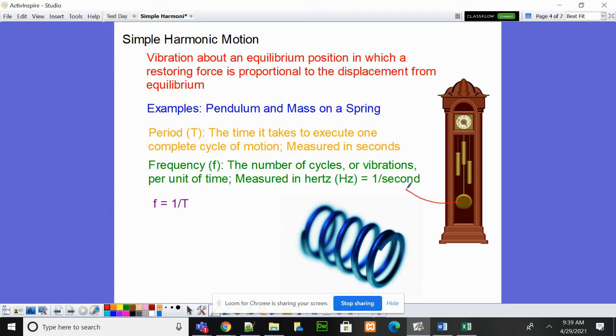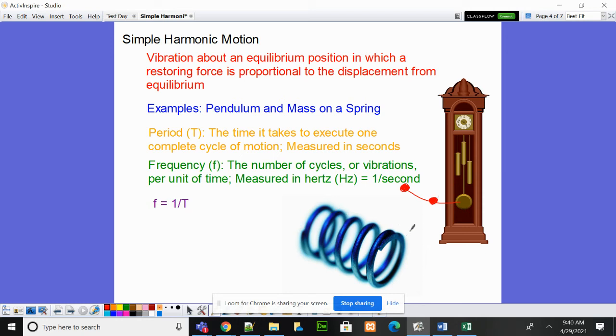But if I pull the pendulum all the way over here, okay, the restoring force, when I pull it over here, is going to be more. That means the force it takes to get back. So the force it takes to return to here is going to be more so than if I only pulled it this far, okay? You could also think of it as a spring, okay?